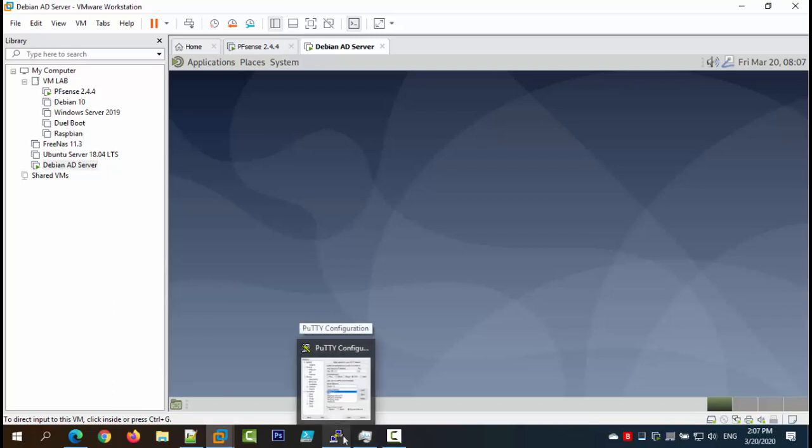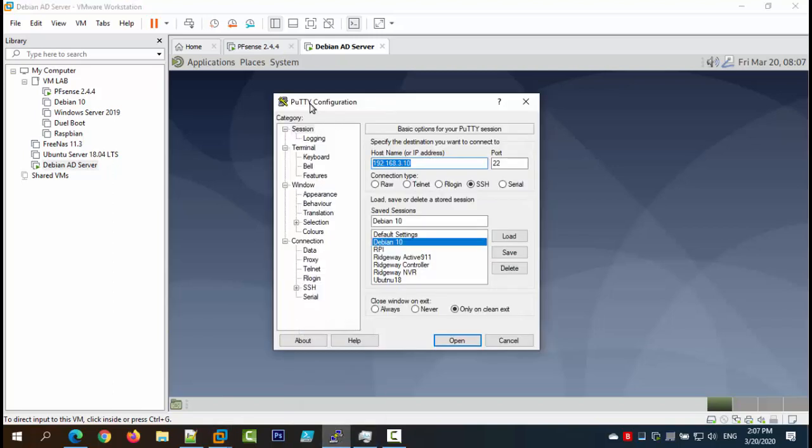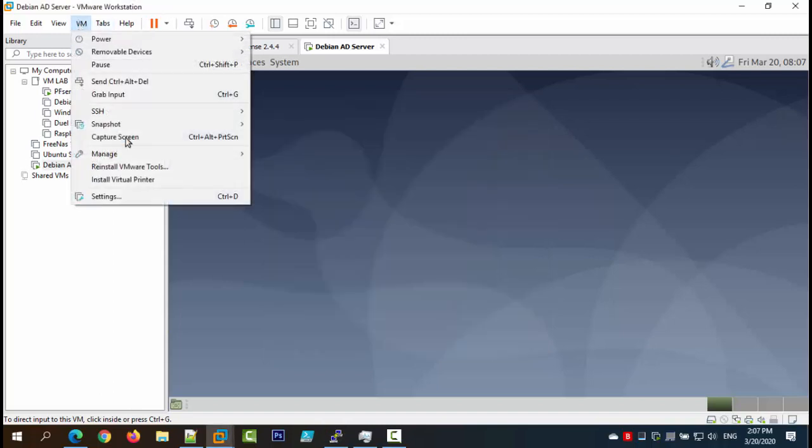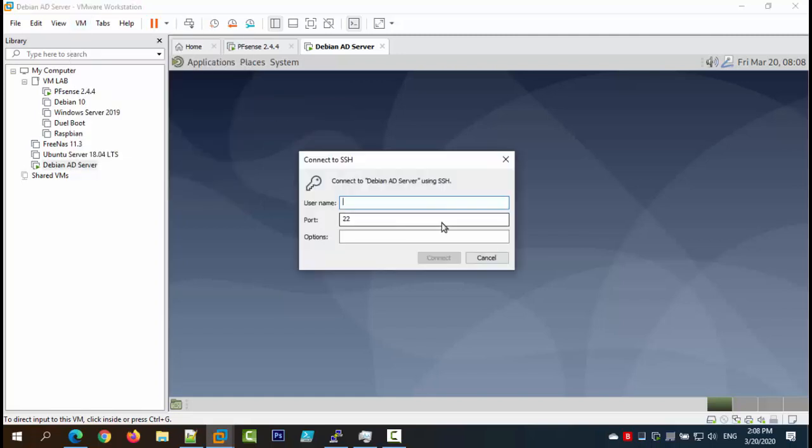Now, you have two ways of doing it. Most people are going to want to download something like PuTTY, an SSH client. But there's a very good chance that you're probably not going to use the other version, which is through the VMware Workstation. VMware Workstation actually has a built-in SSH. So if you have Workstation installed and you want to connect to an ESXi server or something like that, and SSH is enabled, you can connect to SSH via here. So example.